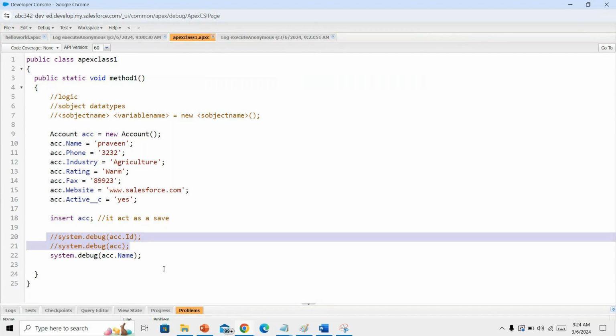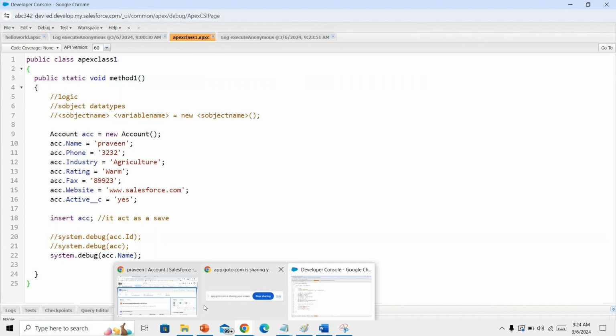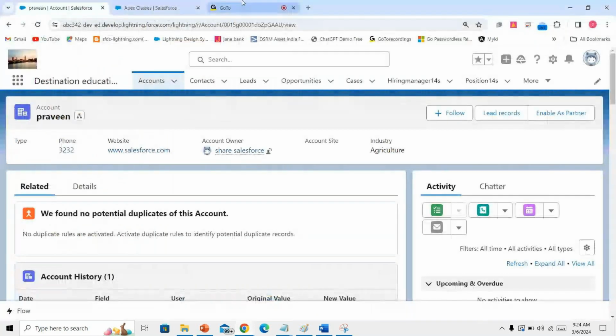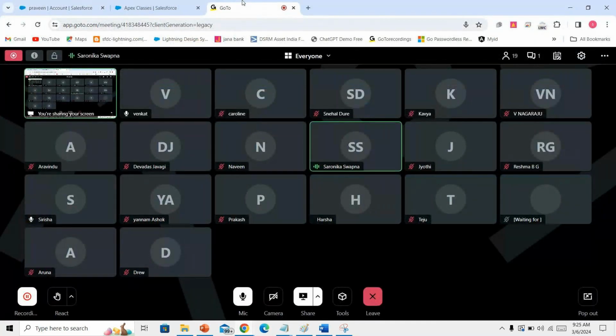Maybe it's somewhat tricky. I can understand, you need some practice. Today you only listened. Once you practice, you will get things one by one, step by step. That is what I want to highlight for everyone. Venkat, if we write multiple account names, then with debugging on multiple lines, multiple IDs will be printed. Please practice, Swapna.